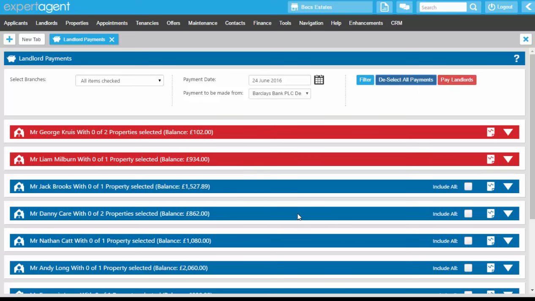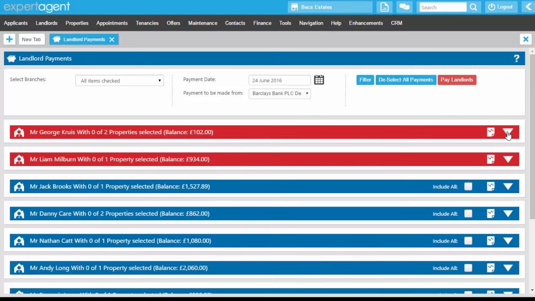Now I'll just run through the layout of the landlord payment screen with you. You will be presented at the top with landlords who are highlighted in red. Now your landlords highlighted in red won't be automatically selected to pay, like the ones underneath will. They are landlords that Expert Agent is trying to highlight your attention to, as a landlord you may need to look at before making a payment. It's just Expert Agent's way of making sure you're checking you know exactly what you're doing and exactly what's happening with the landlord before putting them a payment through. There are multiple reasons why your landlord might be in red, and they're not bad reasons.